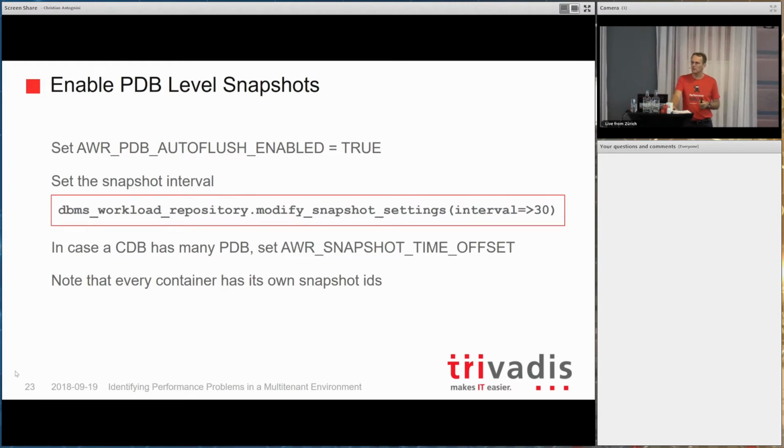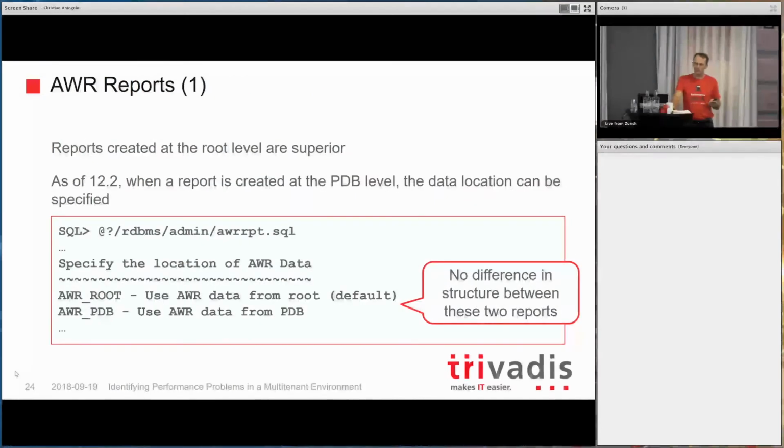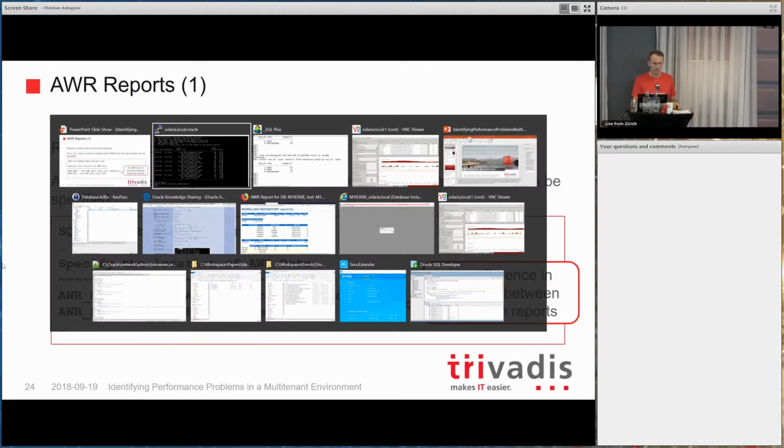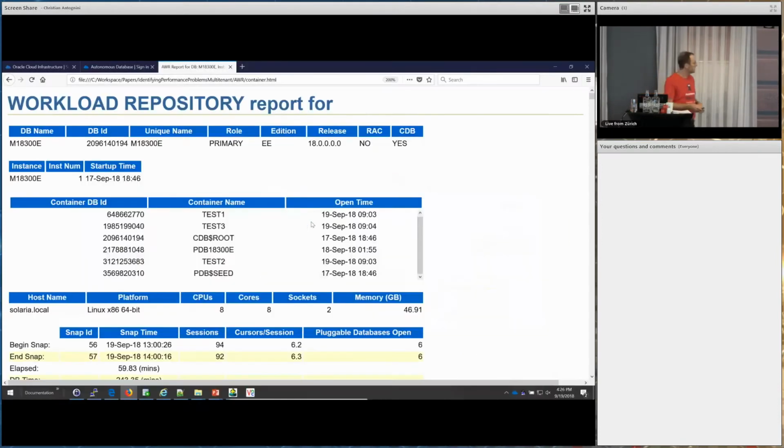When you are generating an AWR report, again, if you are connected to the CDB, you get all information about every PDB, and let's show it now. I have a report open here. This is a report taken at the CDB level. The first thing you can see is that at the beginning, after the usual header, you get information about every PDB which was attached to this CDB.